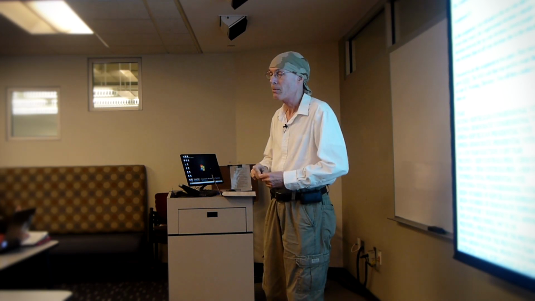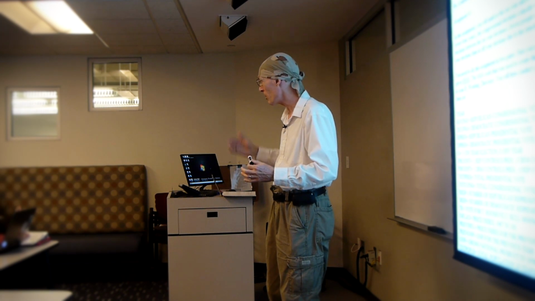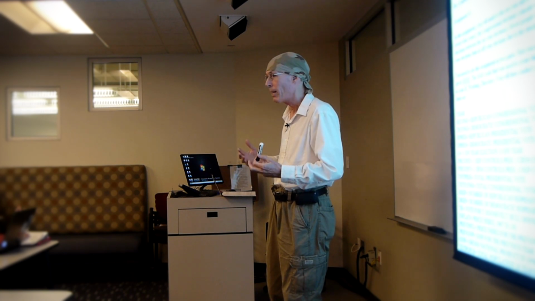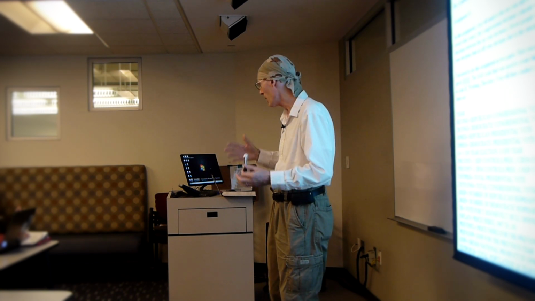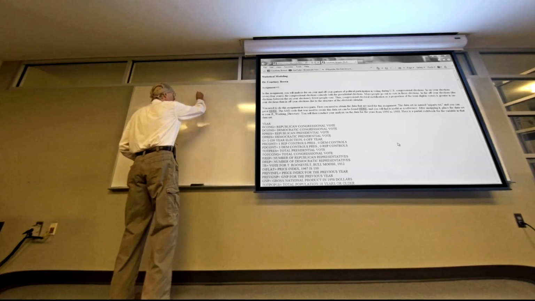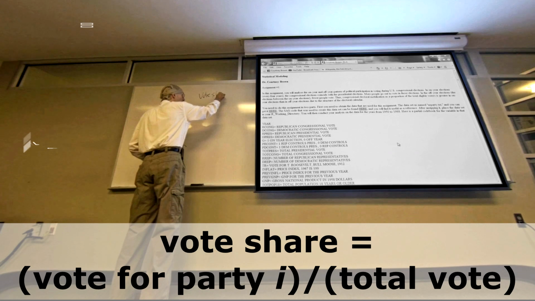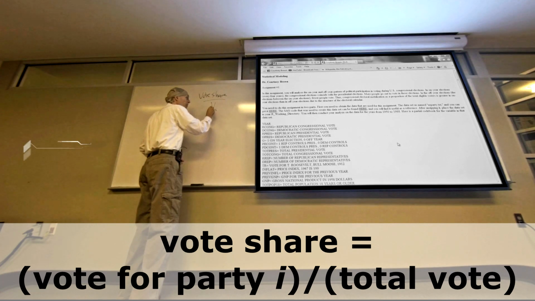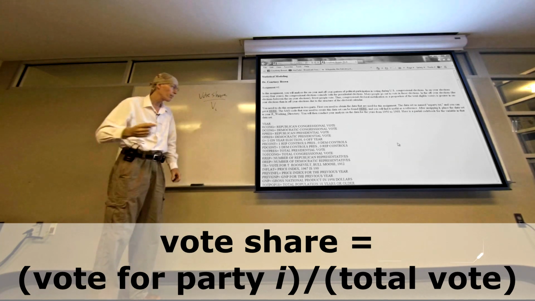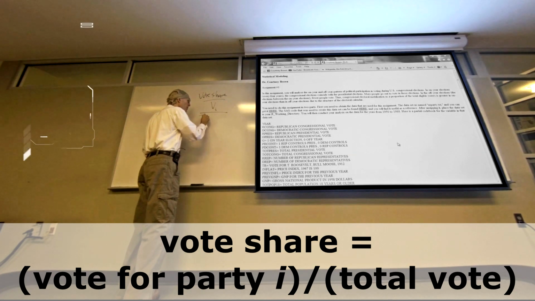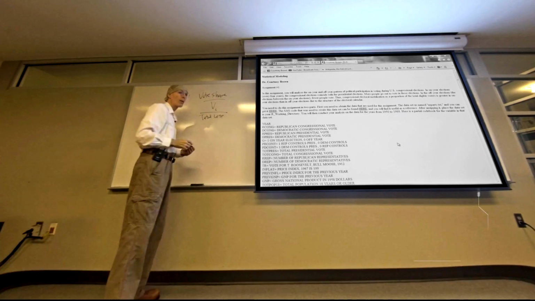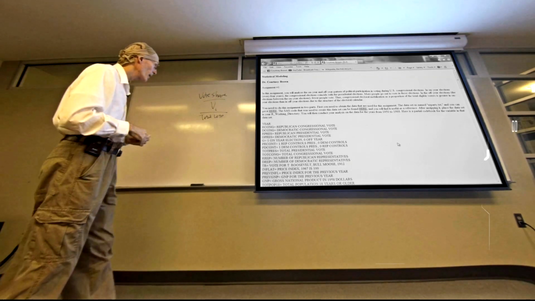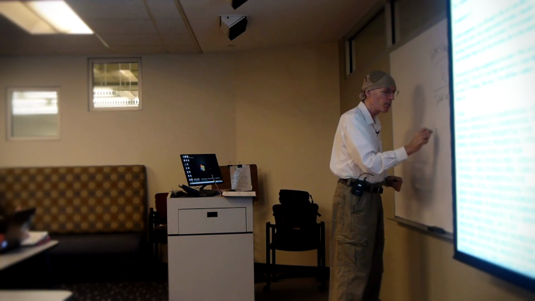What you see in the mainstream media when you're looking at the election results is not a number that can be used to measure how many people are coming out. It's a number that tells you how many people voted for a certain candidate. What that's talking about is a vote share measure. Now a vote share measure is not what we're going to use today, but that is the vote for party i, Democrat or Republican, divided by the total vote. So that's the proportion of the vote for a party. We're not interested in that. Okay? What we're interested in is vote mobilization.